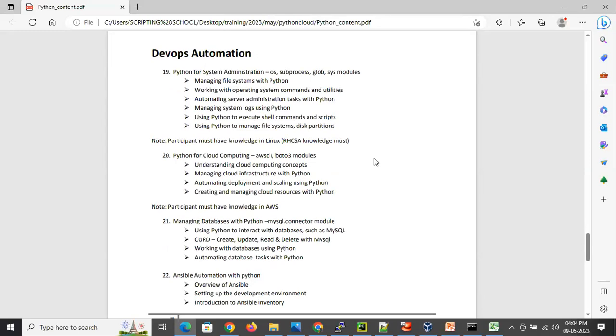And also we will cover DevOps automation, for example if you want to automate Linux administration, how we can do that. For that, we need some RHCSA knowledge. So complete end-to-end we are going to cover. And working with cloud, especially AWS CLI and Boto3 modules, everything deep dive we are going to discuss here. And the same way, working with databases, as we just discussed, MySQL and Oracle. And if you are already aware of Ansible, Ansible is totally written in Python, right? So we will see how those Python modules work and how we can write our own modules.